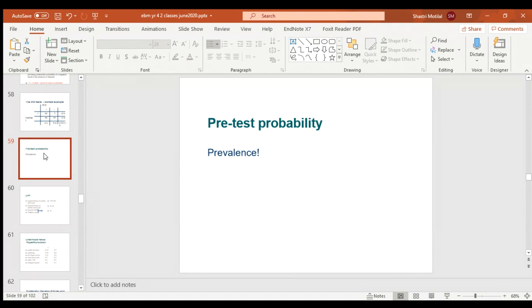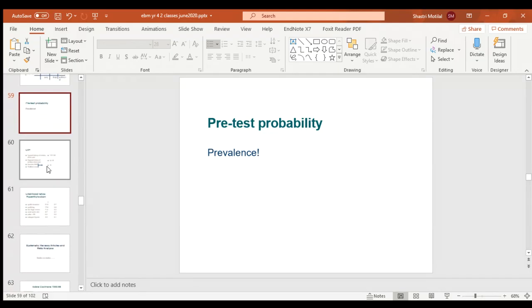So prevalence and pretest probability are likely the same. In the same way, you could work out something called a post-test probability, which, as you could probably figure out from the meaning of the word, is the chance that the person now has the disease after you apply a test. But that is a little bit beyond the scope of this presentation, so I won't delve into that further. What I'll conclude by doing is showing some likelihood ratios for you all to interpret.